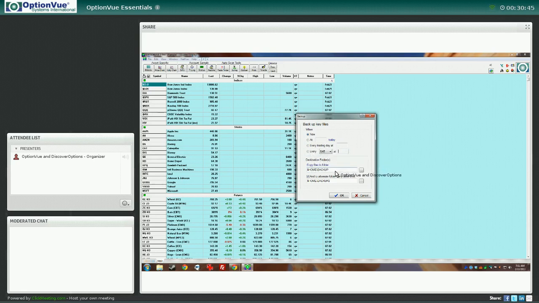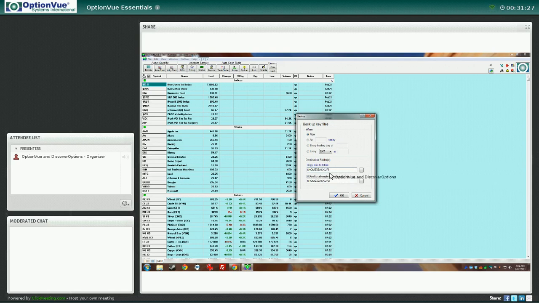We can also choose the folders where we want to back this stuff up to, and that is the home and then backup. What home means is whatever folder we started in. For example, because I started in my Dropbox, home will actually mean C Dropbox OptionVue 7. That's fine. It should always be home, backup, and backup to. Advanced users may want to change that to have a backup into some other location, such as an external drive or a specific directory. You could even put it in your Dropbox, so it will be backed up to Dropbox as well. Always a good idea to make multiple backups.